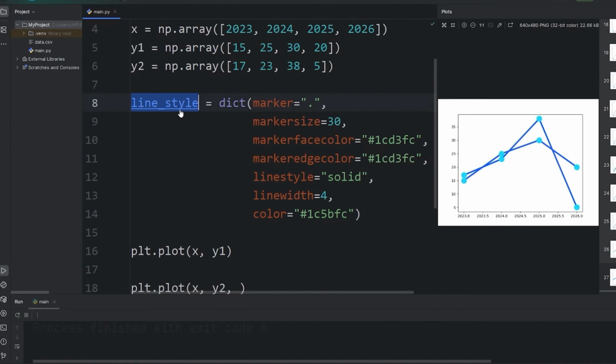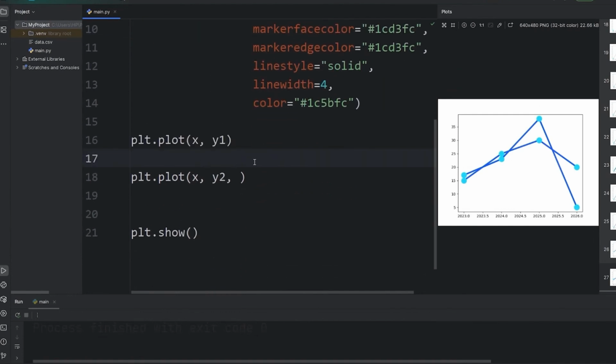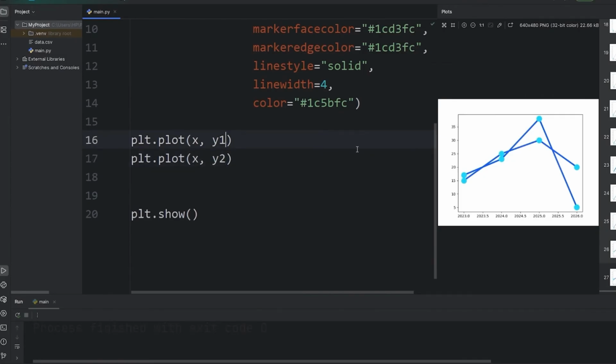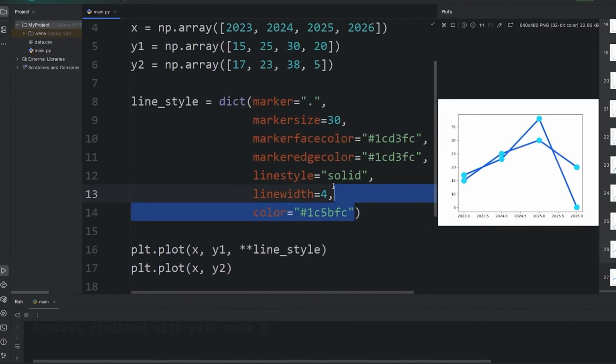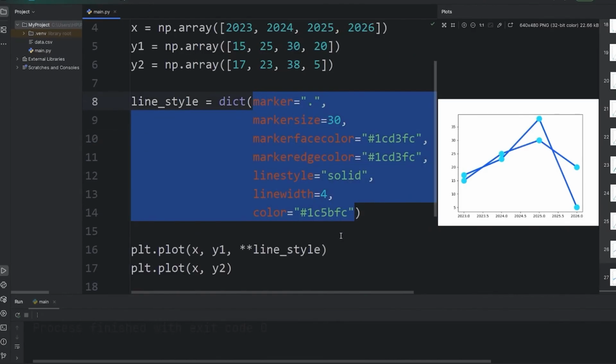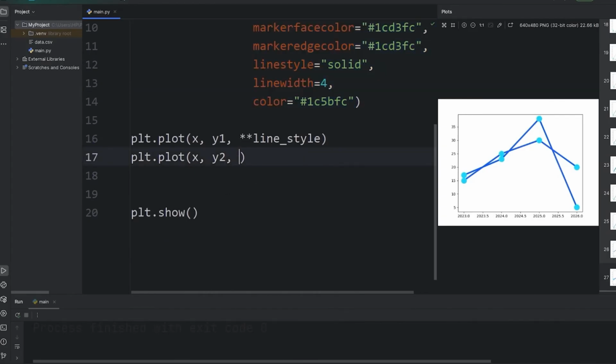Now we could just pass in this dictionary when we plot a line. We just have to unpack it using double asterisks. Unpack the line_style dictionary. Then it's as if we're passing in all of these individual keyword arguments. We'll do this for the second line as well. Unpack our line_style dictionary.